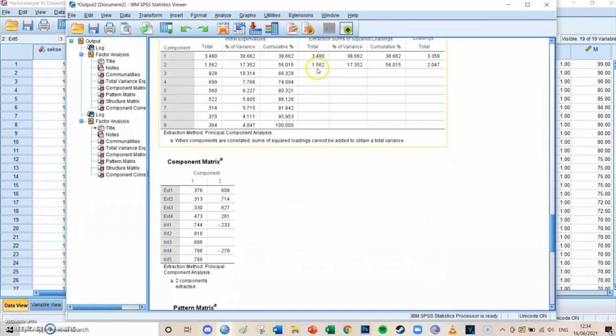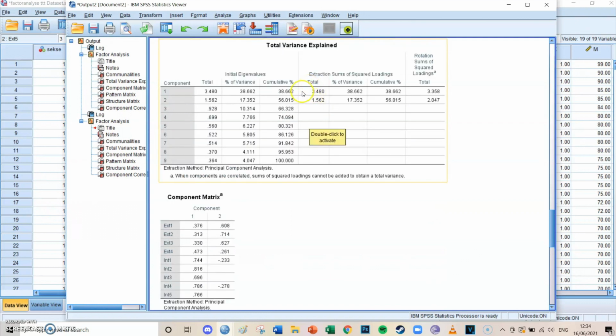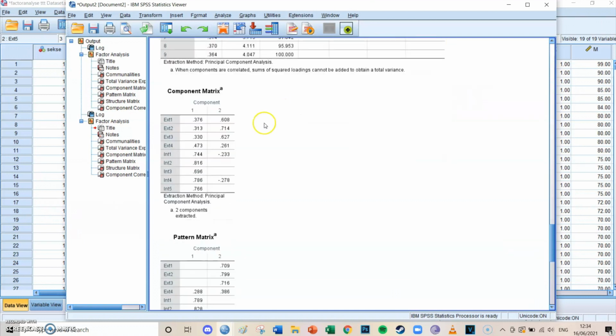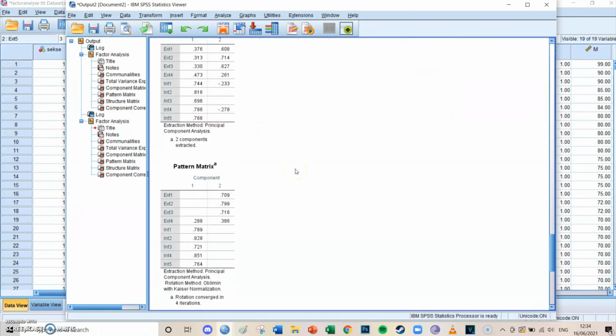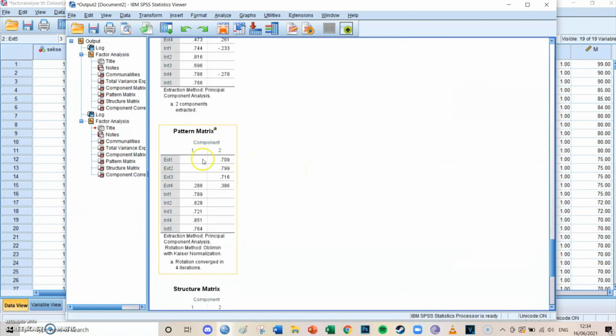Then you can see that there are still two components, so 2 dimensions, and we can leave the component matrix for what it currently is, and we're going to take a look at the pattern matrix, and you see that over here there are still 2 dimensions, so 2 components, extrinsic 5 has been removed, and we can see that extrinsic 4 still loads sadly on both the correct dimension and the wrong dimension.